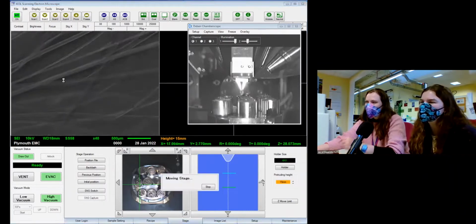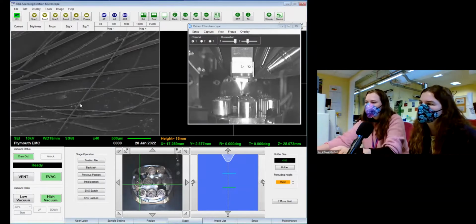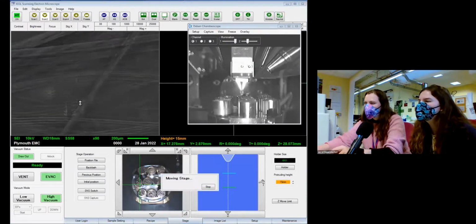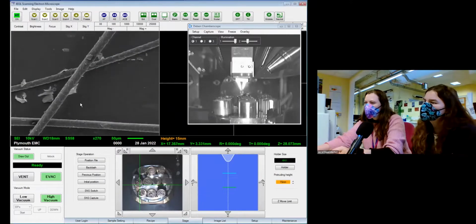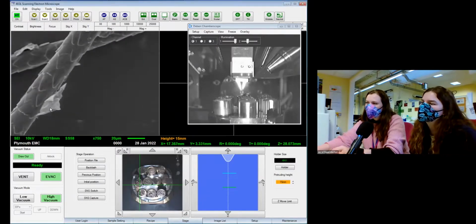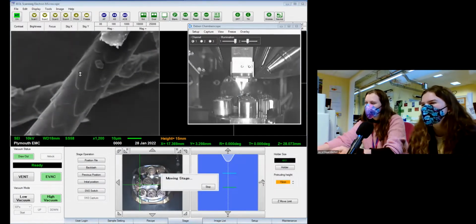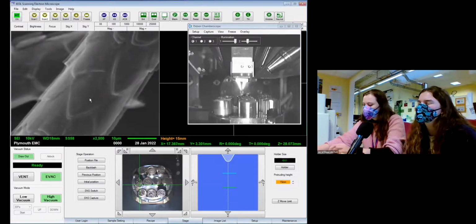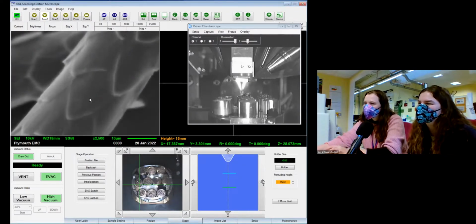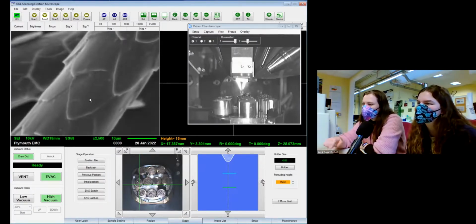There's quite a difference in the size of the hair though. Definitely. I wonder why. I wonder how one's whiskers would look as well. I feel like that would be very unfair though, trying to get a whisker. You're welcome to try, but I'm not sure how well it will go. It's like petals, like a tulip or something. A little bit, yeah. Oh, that's worse.